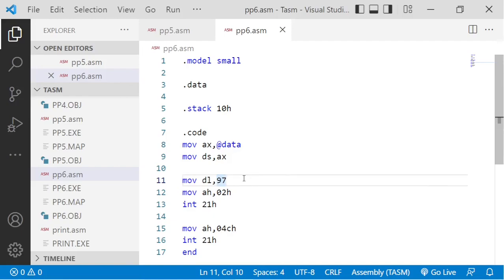Now when you call the interrupt service routine by executing int 21h, it will first check what is there in the AH register. If it finds 02 there, it will immediately go to the DL register, get the content, convert it to an ASCII character, and that ASCII character will be displayed on the screen. So that is how we can display a string on the screen, as well as a single character.